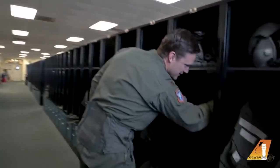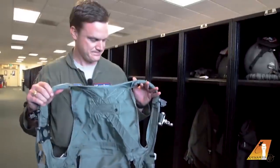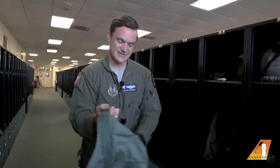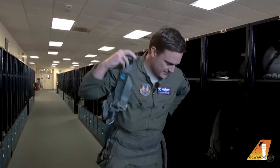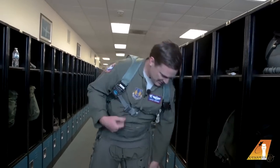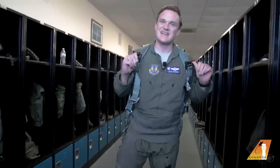I've got my speed jeans on. Now what's next? This next piece has lots of buckles on it, and it is actually a harness. We put this around us — it's more or less a seatbelt that allows us to strap into the airplane. It also has straps that attach to our parachute, so if something bad happens and we have to get out quickly, we'll be hanging from this harness underneath our parachute, hopefully safe and sound on our way back to a soft landing on the earth.